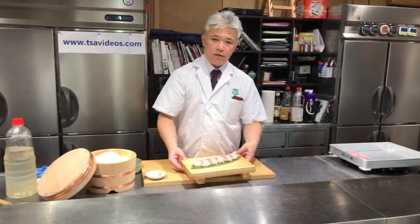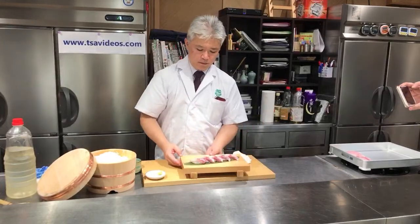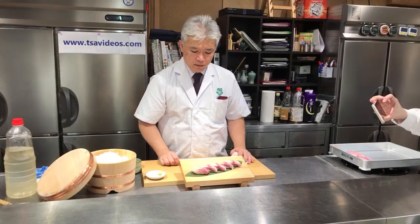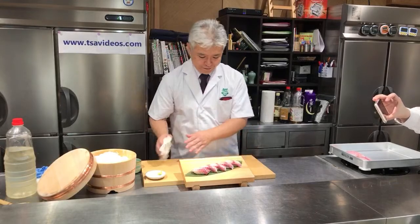So this is just an example of the isaki sushi. Only five pieces, but this is for my lunch, I guess.